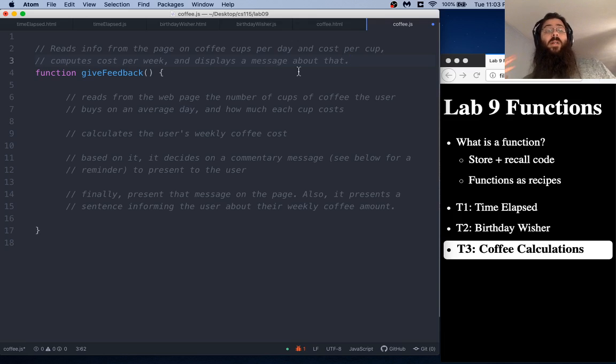I always try to start my functions by writing that summary because it helps organize in my mind, okay, what am I doing here? What is this function supposed to do? And sometimes while I'm writing that summary, I'll realize something like, oh, wait a second, this function can't really do that thing because something else isn't prepared for that yet. And the act of writing that description is super useful. I recommend you always start with it.